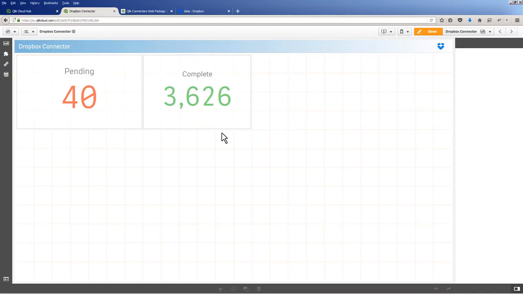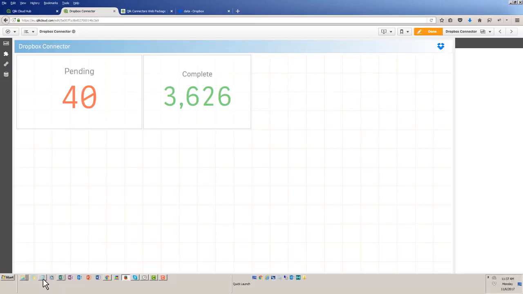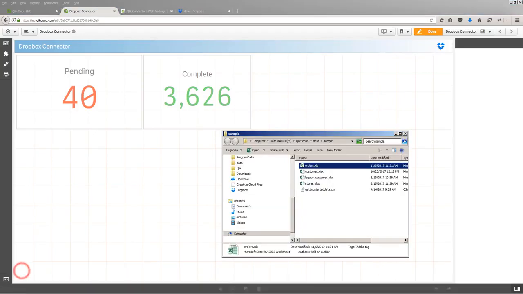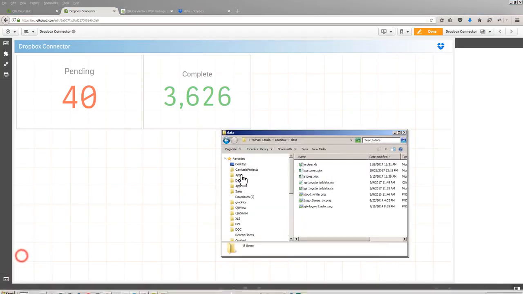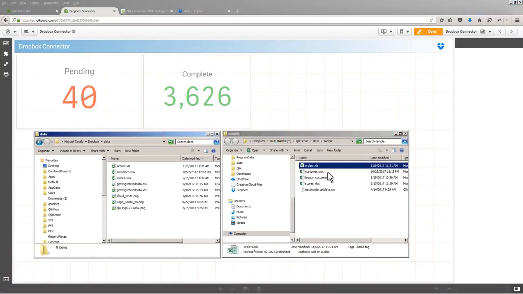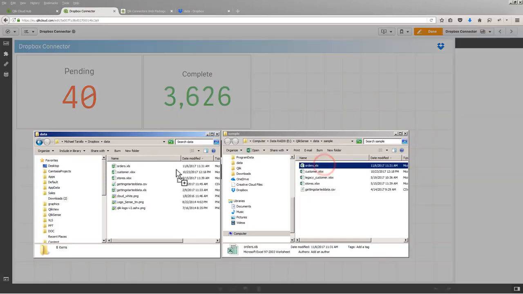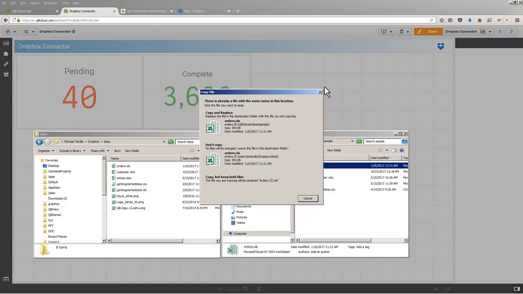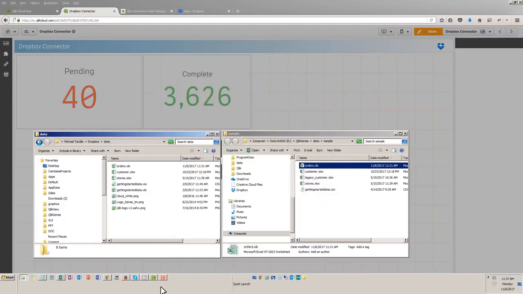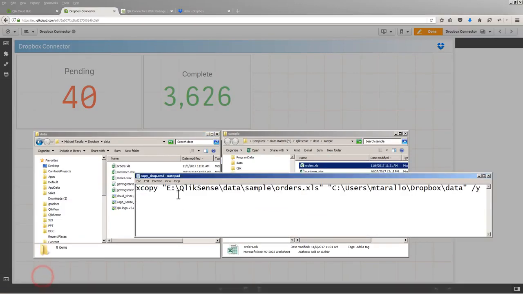The app is created. It's accessing that orders file that is on Dropbox right now. So for reference, if we go to the source and destination folders on this particular machine here, here's my source folder, and here's my destination folder. So basically, we're just going to automate a process that's going to take this file and drop it and overwrite it. And the way I did that is I created just a simple command file using the xcopy statement.